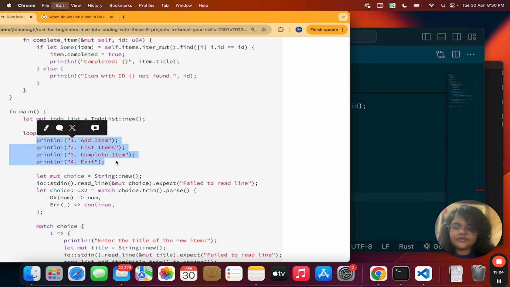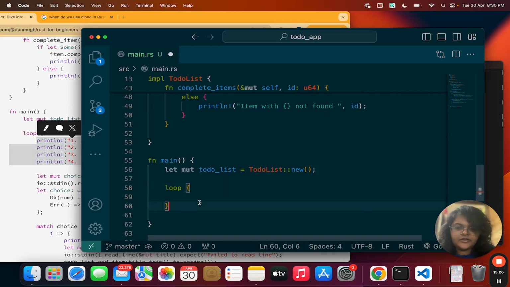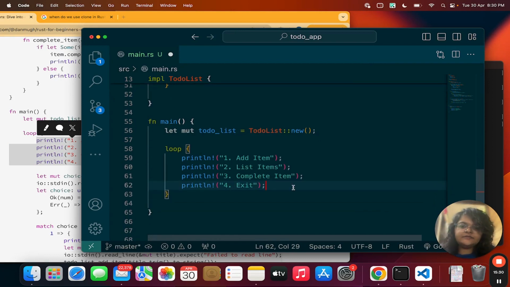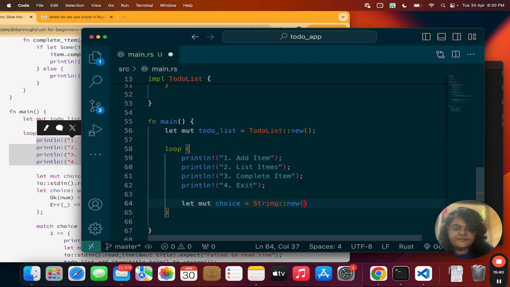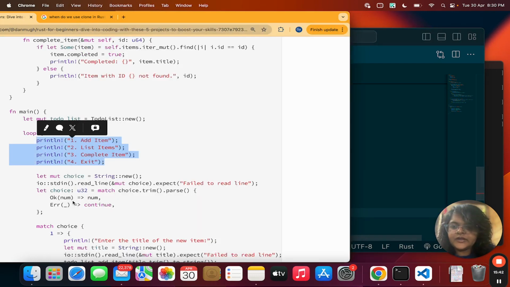We are going to display this to the user: do you want to add item, list item, and so on. Then choice is a new string. Then we are going to read what the choice is.